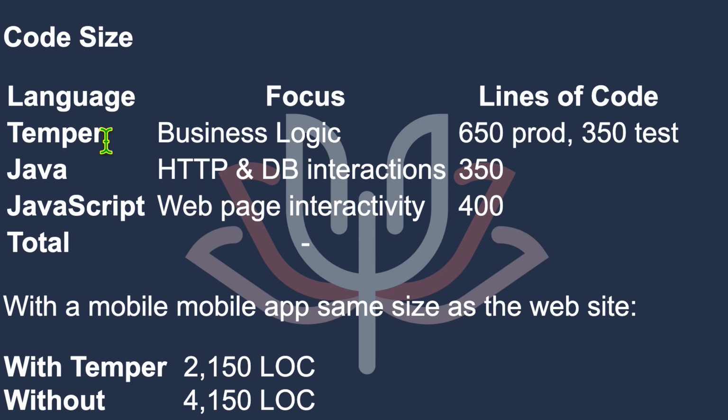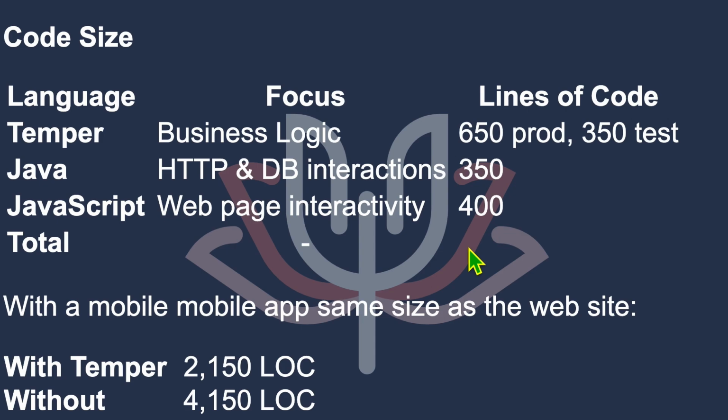I'm just writing this for a small demo, so I didn't test every conceivable corner case. I've got 350 lines of code in Java and 400 lines in JavaScript. Imagine there's a mobile app with the same size as the website. Another 400 lines of code. These counts are low for real systems because it's bare bones, but they should still be comparable.